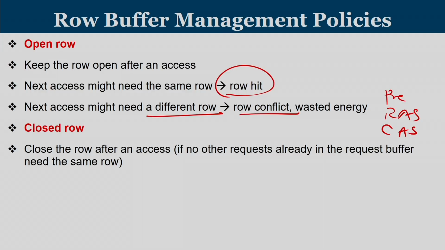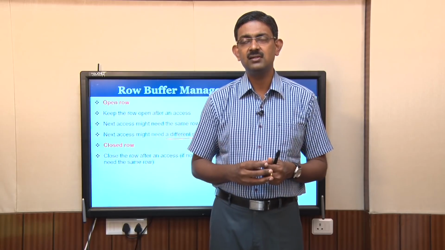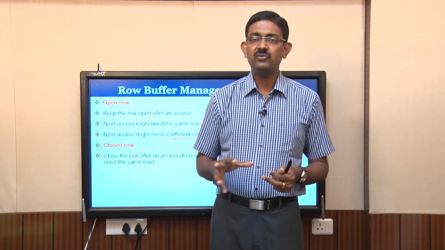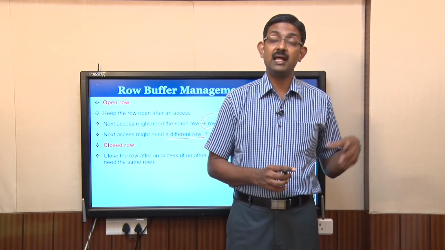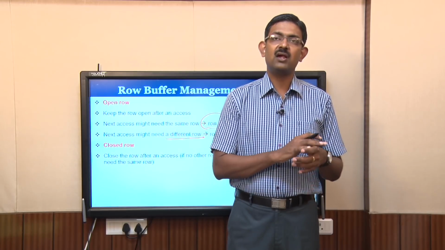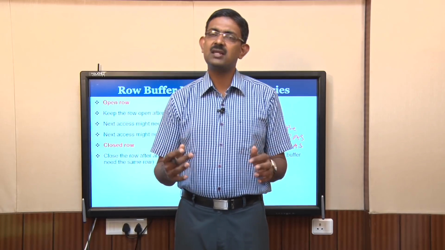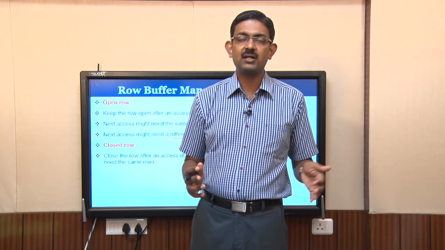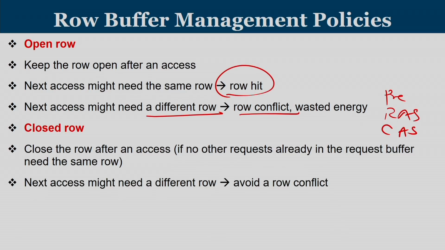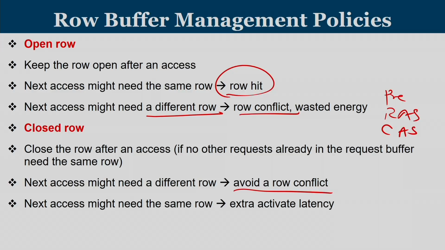Here there is one tricky portion. After accessing a row, you give an appropriate command. Now, if you have an address, you look into the row buffer and transfer the data. After transferring the data, you look into the DRAM queue to see whether there are any requests to the same row. If so, service them. If there are no other requests to the same row or the queue is empty, pre-charge it. Once pre-charging is over, the row buffer is empty. So any request that comes in future, you surely have to give a row address. The next access might need a different row, so you avoid a row conflict. It is just like a row empty case. If the next access is to the same row, then you have to activate it again. This is the basic difference between an open row policy and a closed row policy. The open row policy believes that the next request will be to the same row.